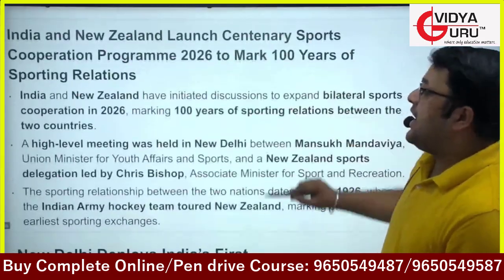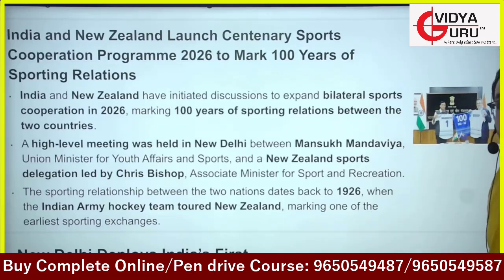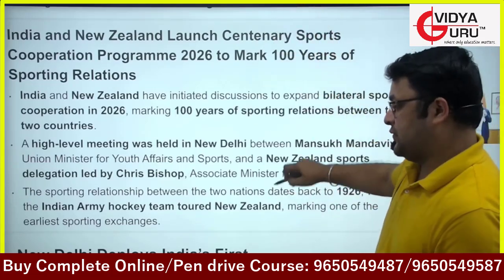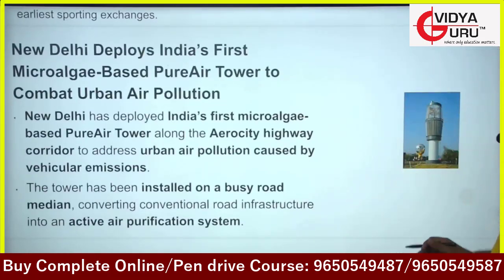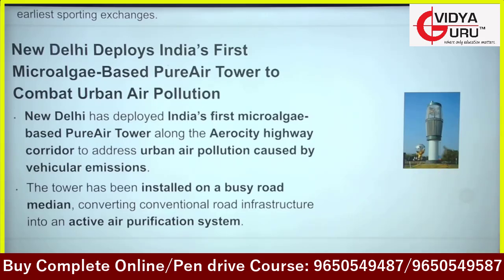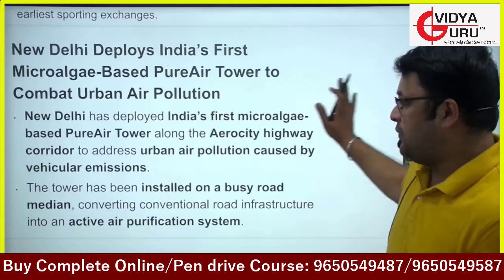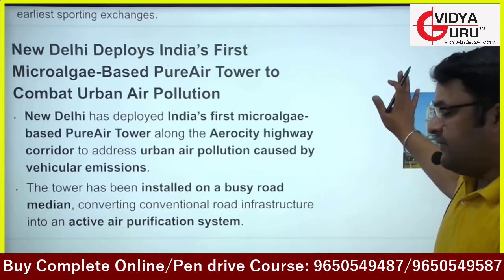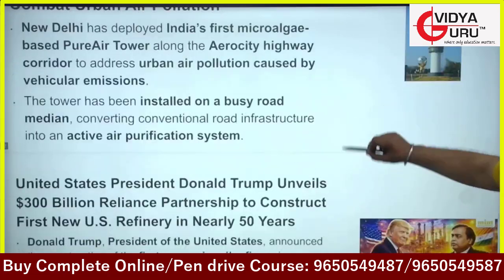Next, India and New Zealand have launched the Centenary Sports Cooperation Program 2026, which is marking 100 years of sporting relations. Coming to the next one, New Delhi has deployed India's first micro-algae based pure air tar, which is going to combat urban air pollution. It has been installed on a very busy median, converting conventional road infrastructure into an active air purification system.